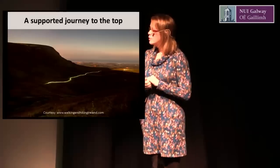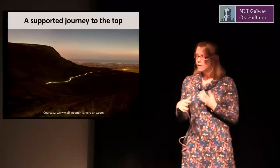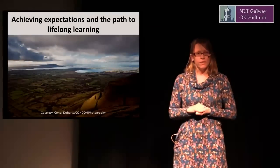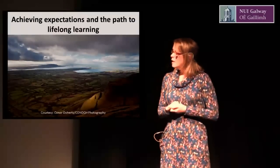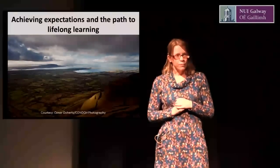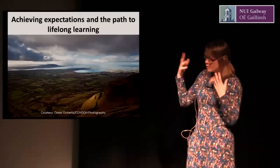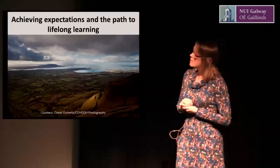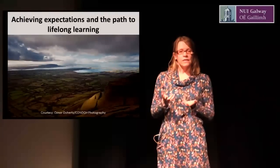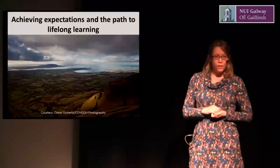As they continued on their journey, we looked at how they are actually meeting their expectations. The faculty are adapting their methodologies, but they still have an expectation of how students need to use the library. And we look at students being very aware of what was expected of them. However, as they achieved the expectation, we realized that they're not utilizing library services fully due to a reluctance to ask for help and a reluctance to engage fully with services.